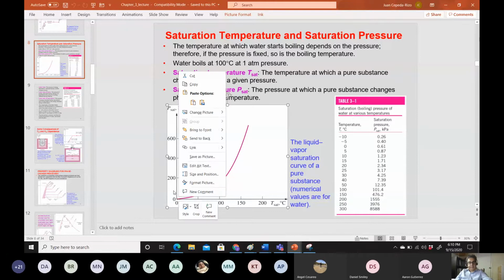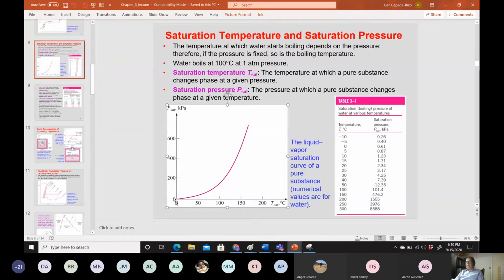In other words, let me just back up. Yes, at 0 pressure, we get 0 degrees C. And because we can't have negative pressure, then water will never freeze below that. Let me back up. The freezing temperature of water is not below 0 degrees C. All right. Now, a lot of people get that wrong.